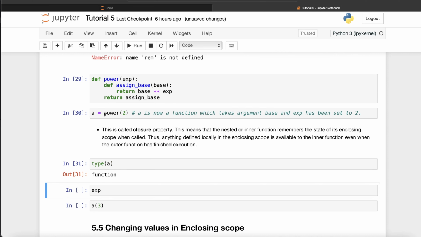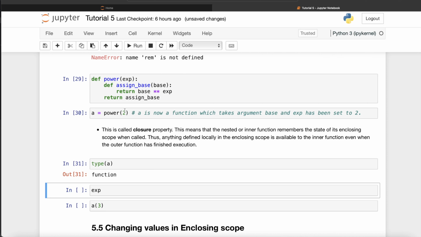So when I run power with an argument 2, exp is being set to 2, and a is now the very same function as assign base, that is, it takes an argument and returns that argument raised to the power of 2, since exp is now 2.